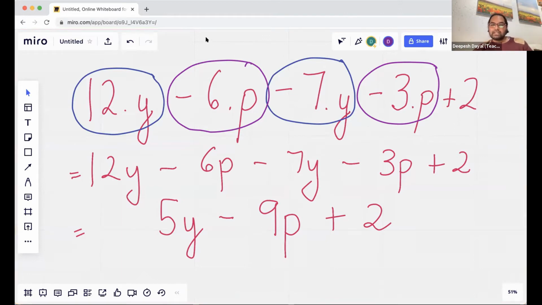So here we've got a basic multiplication with no brackets or anything, right? And it's just a basic multiplication with 12.y or 12 times y is 12y, 6.p, 6 times p is 6p, and we need to take the signs into account, right? So this is very basic. We're just adding and subtracting like we did the last time, right? But we're now going to move on to using brackets in our multiplication, which we call distribution.